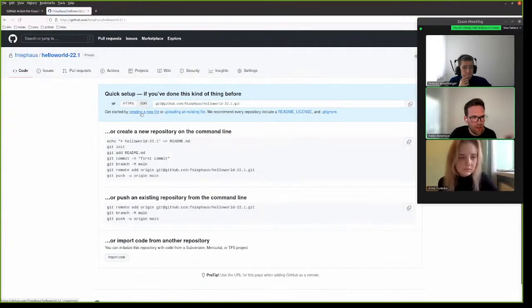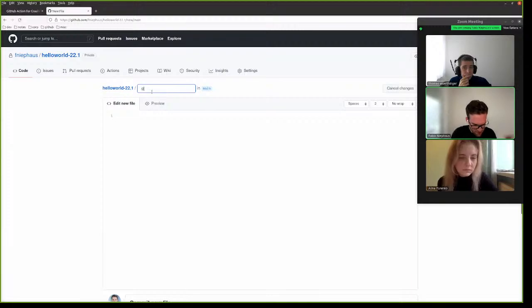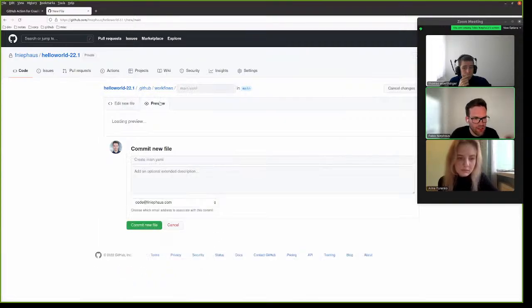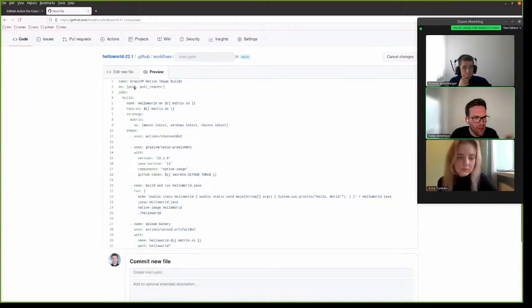And now that I'm in here, I can do everything from here, actually. We have to create a file in this workflows directory, and let's call it main.yaml, and I just copy and paste everything from here. Okay, good. So what does this actually do? It has a new workflow that has this name, and it will always happen on push and on pull request, has the name Hello World, and then an operating system.